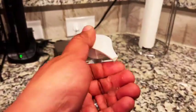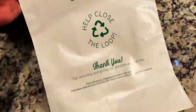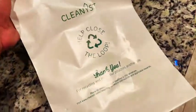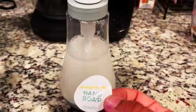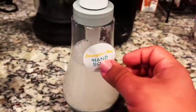Now, I really like the viscosity of it, guys, and it creates so many suds, and it leaves your hands so soft and smelling amazing. Now that we're done, we're going to use this pouch that they sent us, and we're going to put the empty mix pouch into it. Again, put it in there. They ship it. It's already paid for. They give you a nice little credit. So we close the door. Once it snaps, I'm going to turn it off, and we're set, guys. That's it. Now, to remove the label, easily peel it off. And again, you can reuse it because it's static.